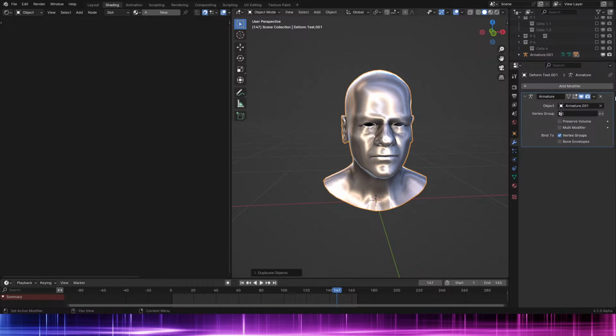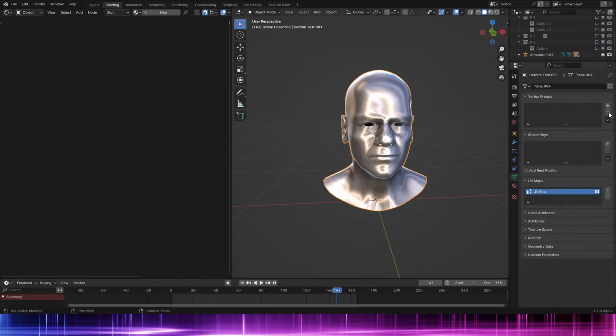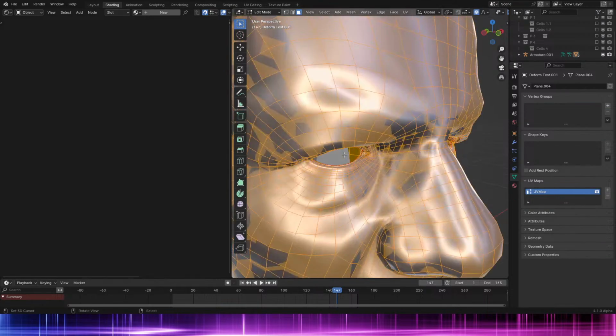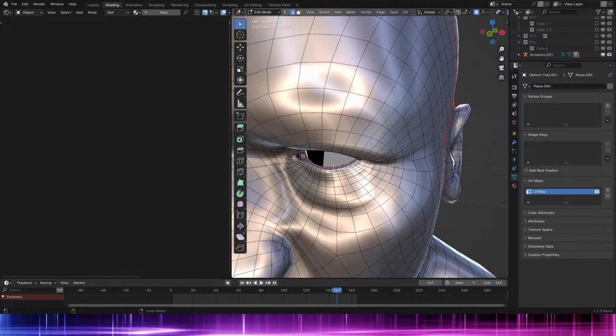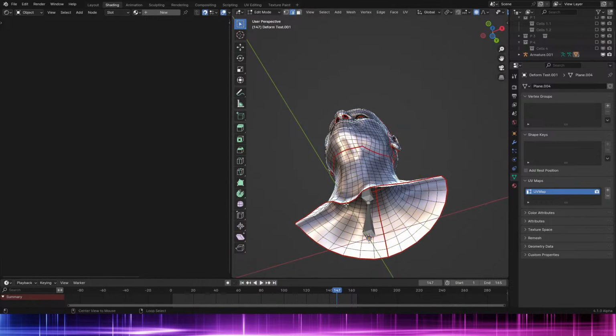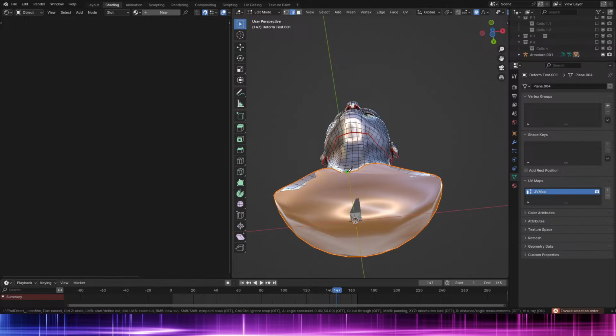So I need to take this face, let's just clear all the unnecessary data. And we need to seal this as well. We can't have holes in the geometry. How's the bottom? Oh, yeah, I need to seal up the bottom part as well. Let's put in some cuts just so that it's not as atrocious.